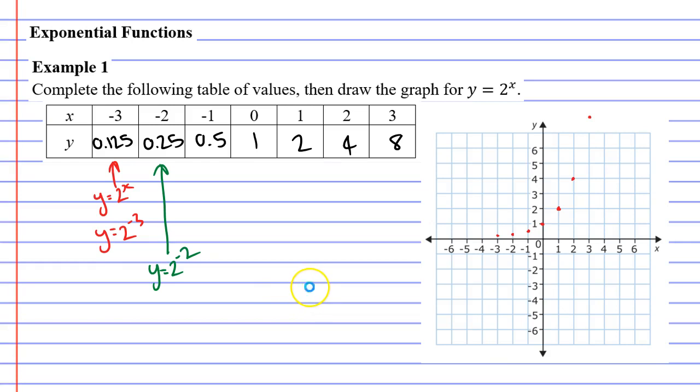Now when I draw my curve, it should look something like this. You might notice when we work from left to right, that at first it seems like it's following almost a straight line. And then it starts curving up slowly. And then all of a sudden it seems to go up really quickly.